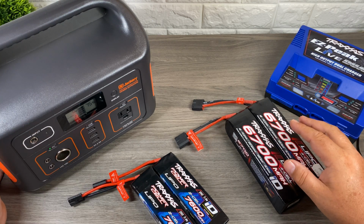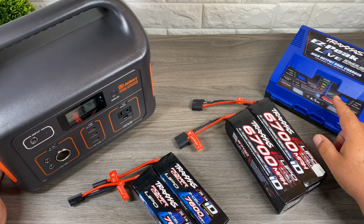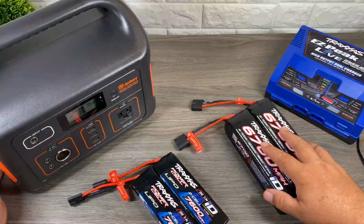Now the only downfall is that you have to wait for the batteries to recharge before you can do your next run, but these Traxxas batteries actually charge fairly quickly compared to drone batteries. Especially when you're using the fast charge feature on that, you don't have to wait very long at all. Now here's a quick example.